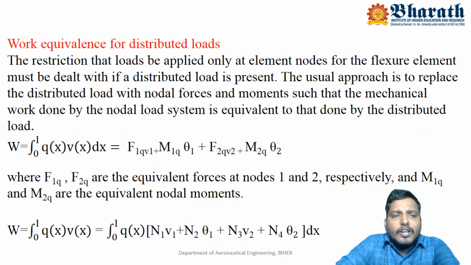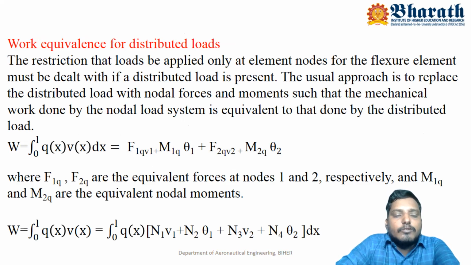Suppose we consider a truss element, the load acts only at the joints, but in the case of a beam element, it may be subject to a uniformly distributed load. Therefore, in this case, we have to follow the usual approach. It means that the distributed load will be converted into equivalent nodal force as well as moment. How will we do this? The mechanical work done by the loads on the system must be equal to the work done by the distributed load.